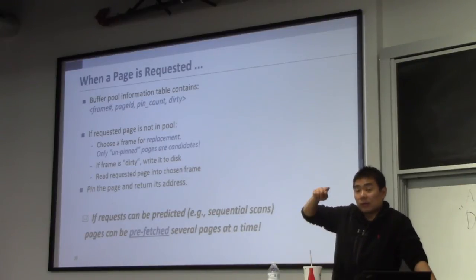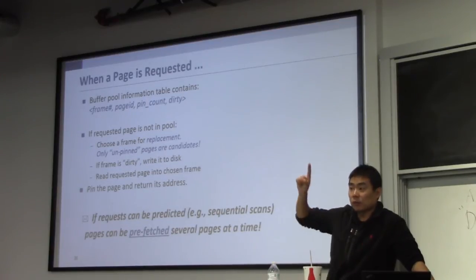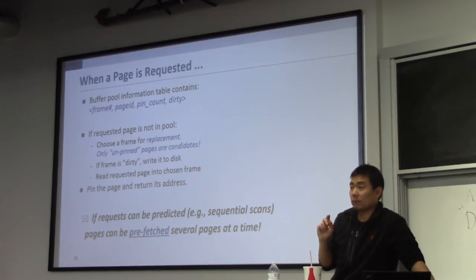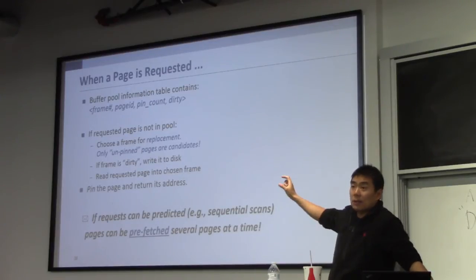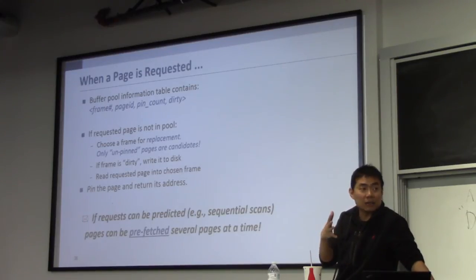So to summarize, whenever a transaction requests a page in the buffer, you increase the pin count by 1. When that transaction aborts or commits, you decrement the pin count by 1. And when pin count goes down to 0, this page is ready to be removed from the buffer anytime, because no transactions are actively using this page anymore. Okay?